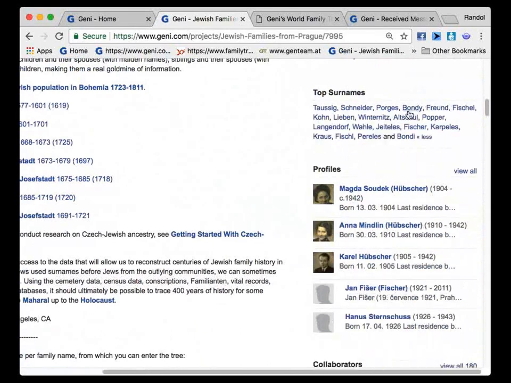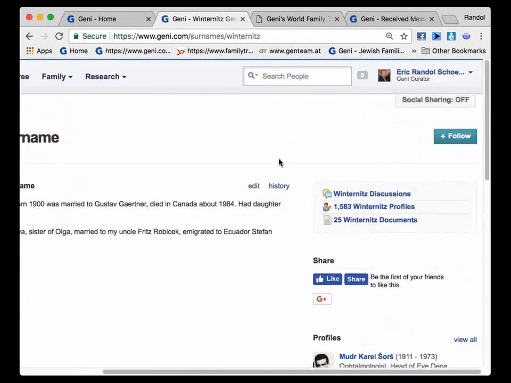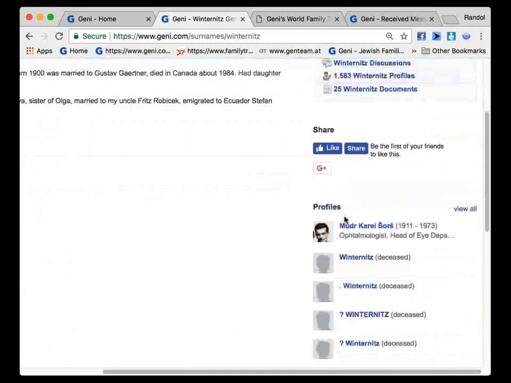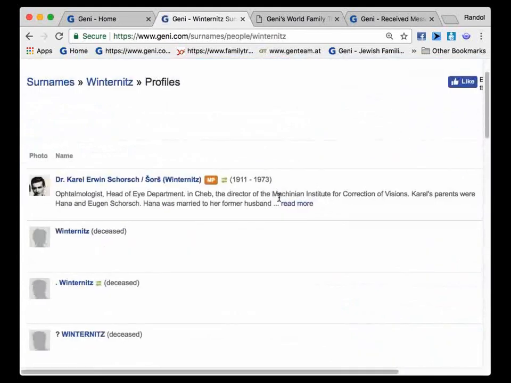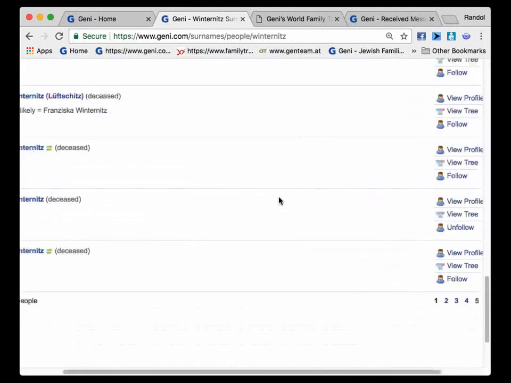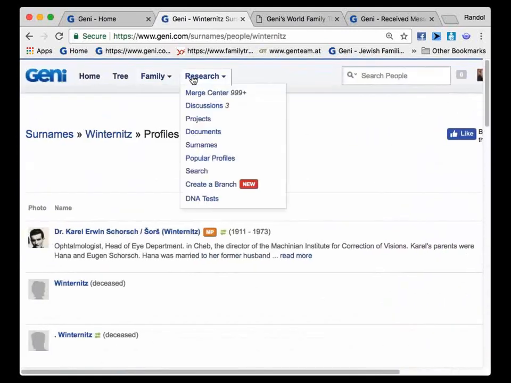But you see these surnames here, right? So here's the top surnames. So you were asking, like, if I clicked on Winternitz, it'll come to a sort of automatic project where everybody's named Winternitz. Yeah. So that's one example, right? And you'll see there are 1,500 people named Winternitz who are automatically added to this project. Wow. They have related projects, etc. And you could click on that, and then you could see all the people with that surname. And these type of lists, I think you can export in some way, but not seeing that right now. Maybe it's on other ones.